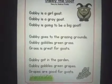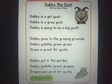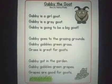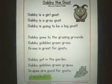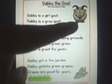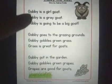Children, now I would like to read to you a story where you'll come across many words that begin with the sound G. So listen to this story very carefully. This is a story about a goat, and the name of this goat is Gabby — G, Gabby the goat. That's the heading of the story. Now let's read.